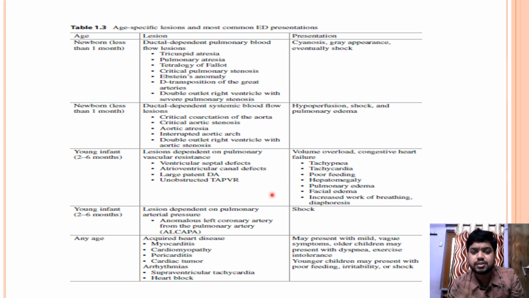These all present with pulmonary edema, crepitations, tachypnea. Then ALCAPA presents with shock. You can compare ALCAPA with myocardial infarction in adults. You can't exactly compare, but that's how the pathophysiology happens to be, because the myocardium is receiving very desaturated blood and oxygen is not sufficient. What happens to the myocardium? It suffers. That's why in ALCAPA ECG you see ST elevations, T wave depressions, pathological Q waves. So it's almost like MI. Somebody suffering a heart attack, chest pain. So it's almost equivalent to that.